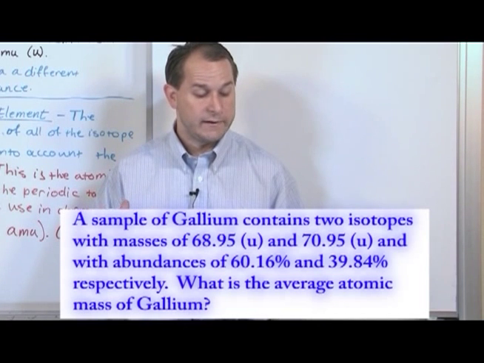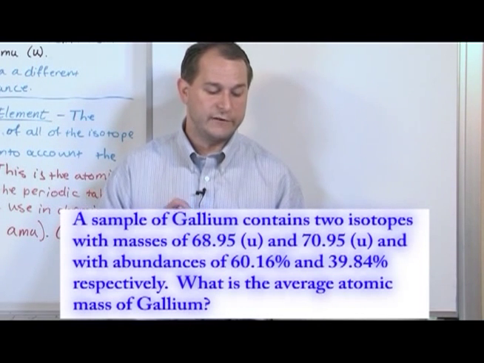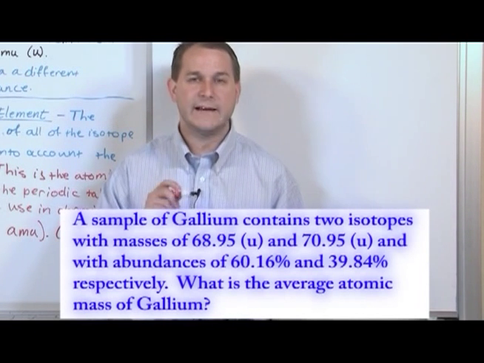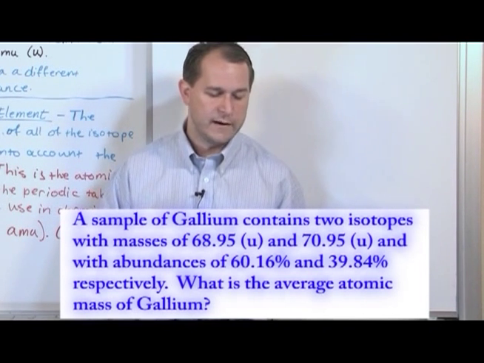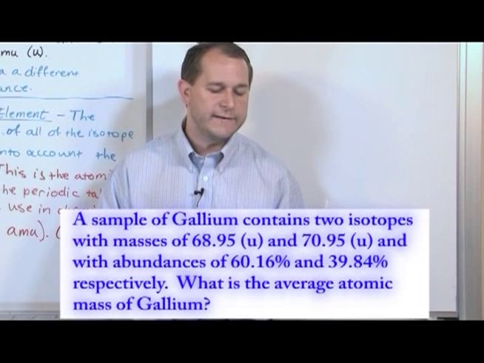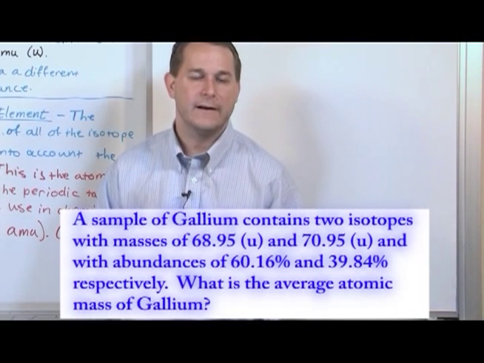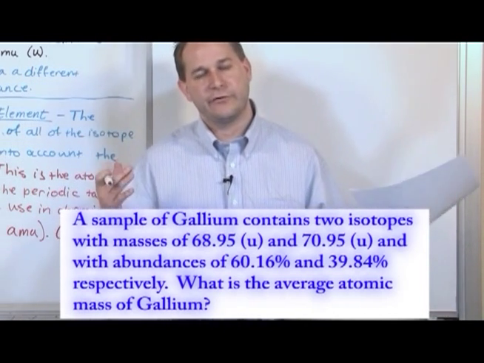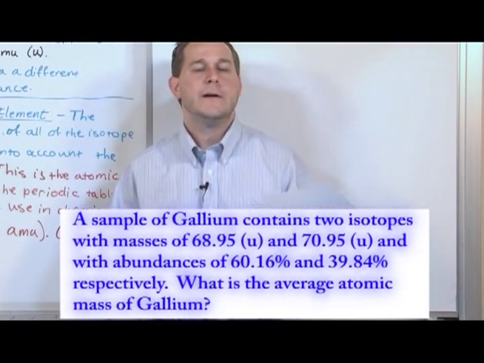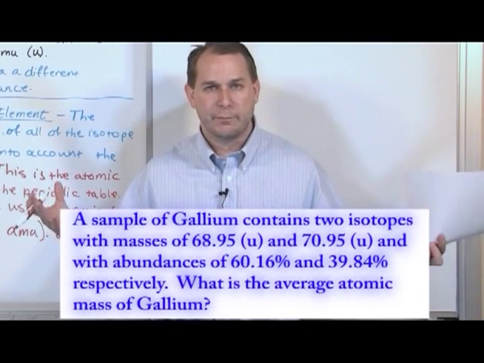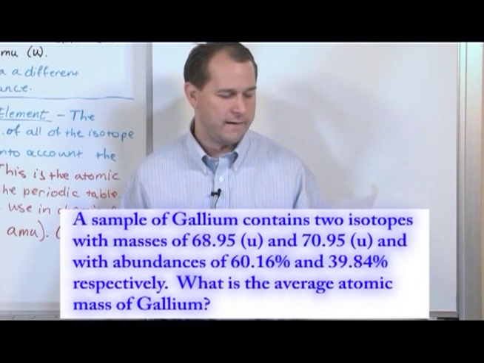So I'll read that again, and this tells you everything we need to know. We have two isotopes of gallium. It gives the two different masses of these isotopes, and it gives us the different percent abundances of these isotopes. And notice that if we add these percent abundances together, they add up to 100% because for this problem, we're just saying there's only two isotopes in our sample, isotope A and isotope B. So therefore, the percent abundances, they must add up to 100% because that's all I have.